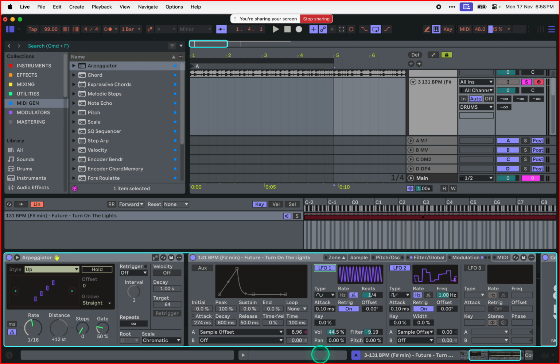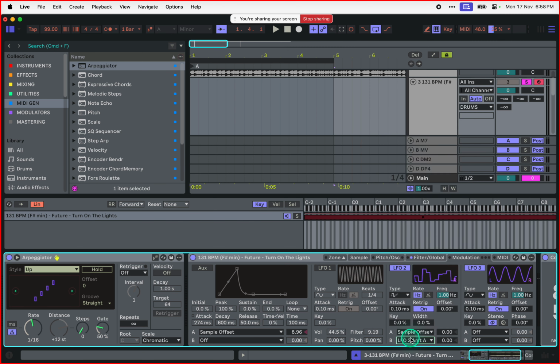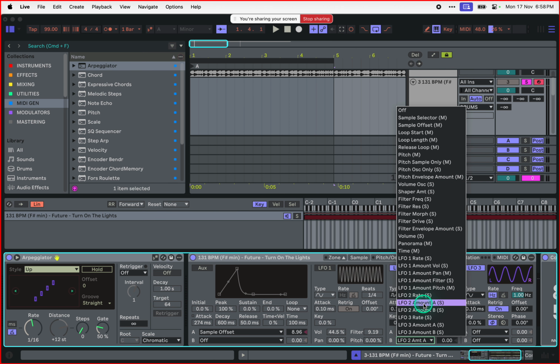So there's your basic one. But LFO 2 and 3, so this instrument has 3 LFOs as opposed to 1, you can send them to up to 4 other destinations, but at a time, I should say. And there's way more destinations you can try.